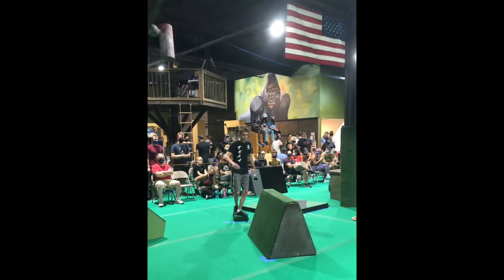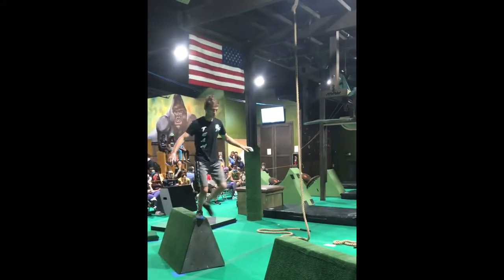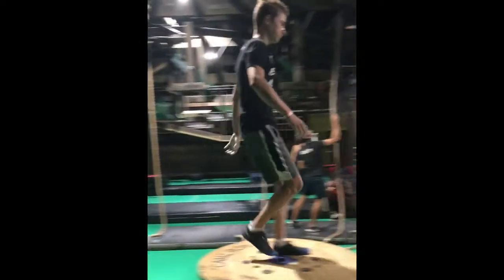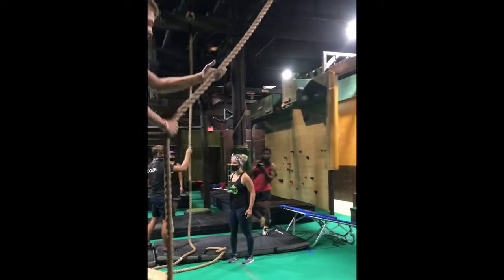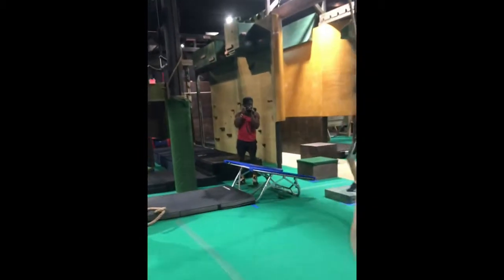Stage 2 here is less speed focused, which is good, but so the first one here, I was a little cautious, just getting on a thing. You don't want to fail on the first obstacle, because here it's one and done. Into a rope swing, into a landing platform. A bunch of people had a hard time sticking this dismount, but you had to decide to get right on the platform.